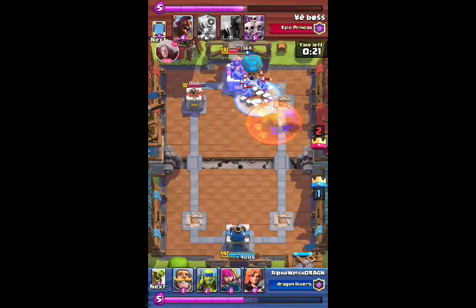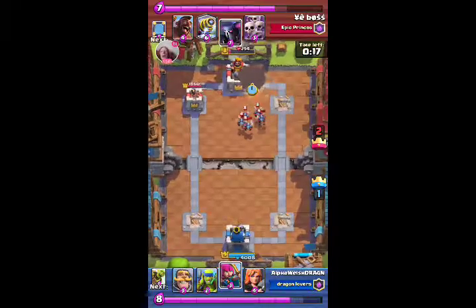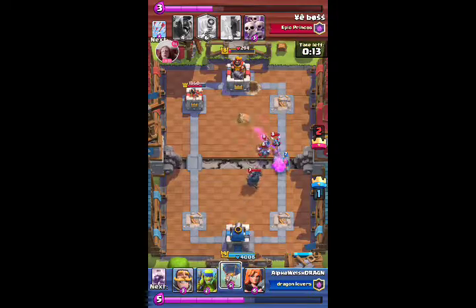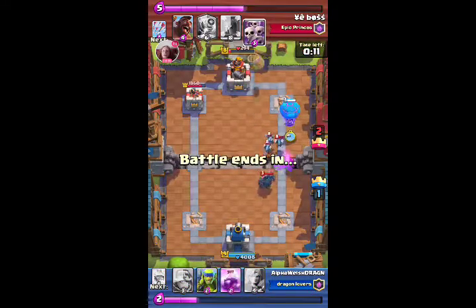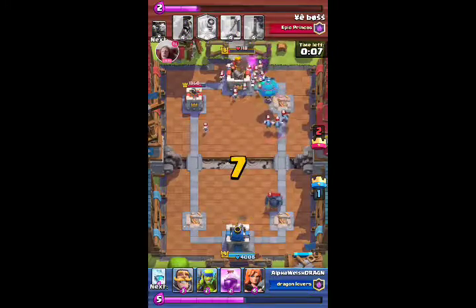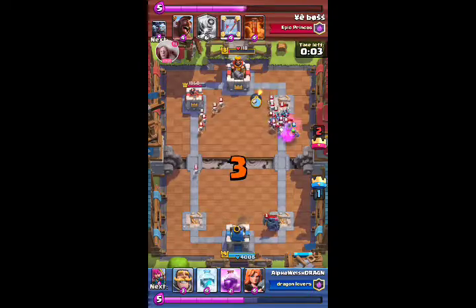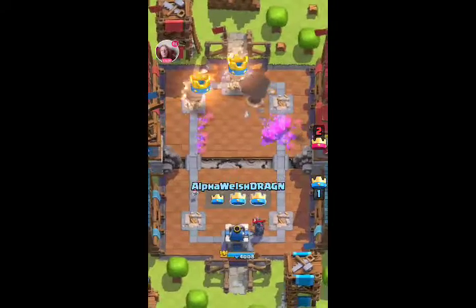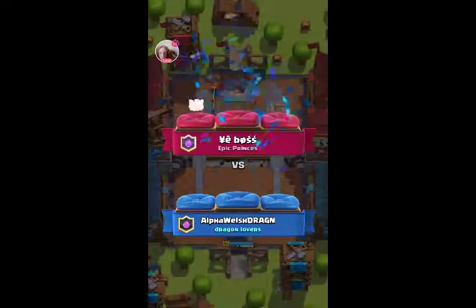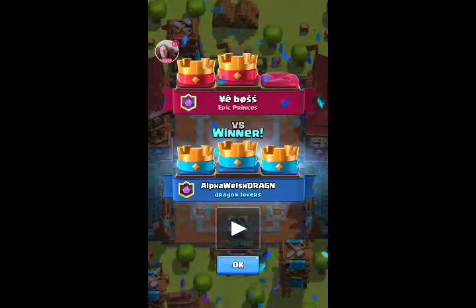Balloon's gonna take a few hits. Two hits onto that Crown Tower, which is at 294, my tower still being at full health. It's pretty good. Everything looks good. That's what killed it. Boom. That Balloon saved my life. And I didn't take any damage on the Crown Tower either. So that's what I'm proud of.